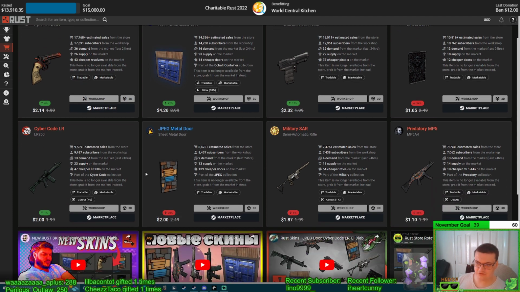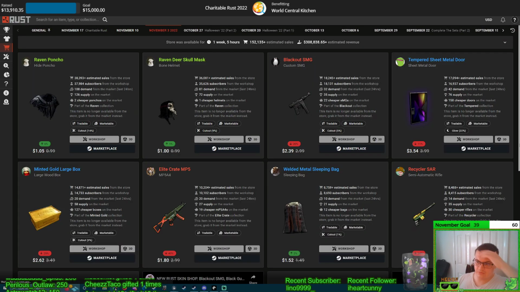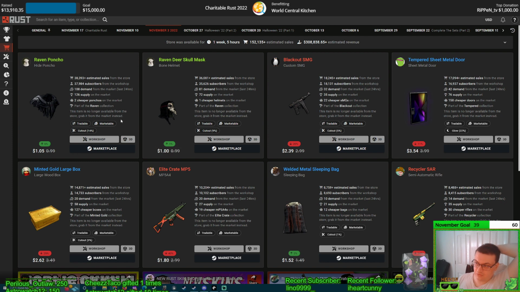Now, what do we see? JPEG Metal Door down in price. Military SAR down in price. I wasn't surprised that this was going to happen. What about November 3? What about all of these skins? So Raven's still holding on. That's nice to see. But everything else, oh dear.